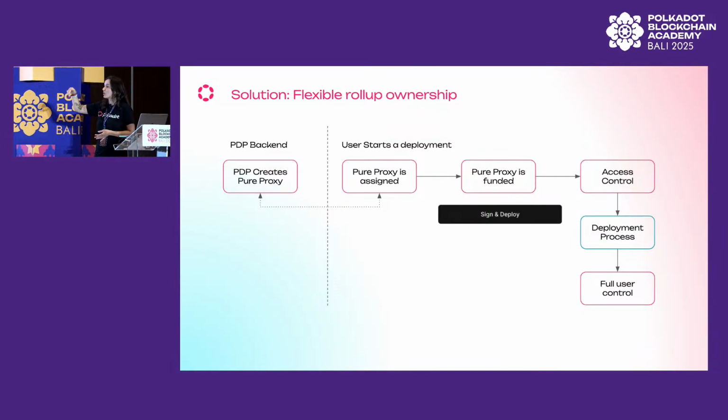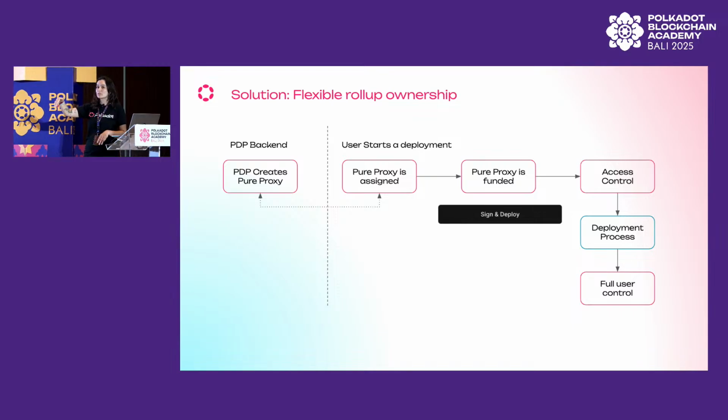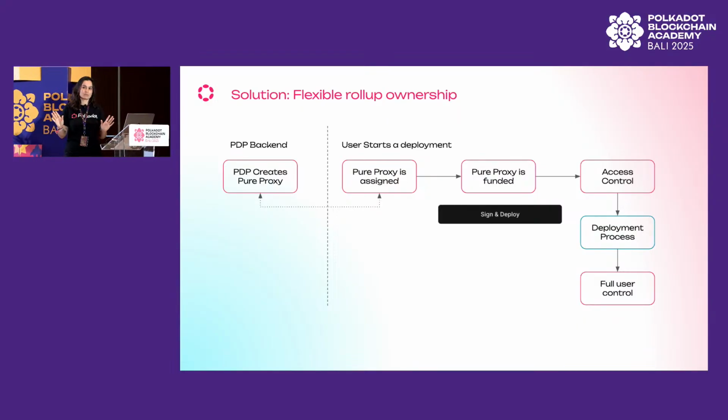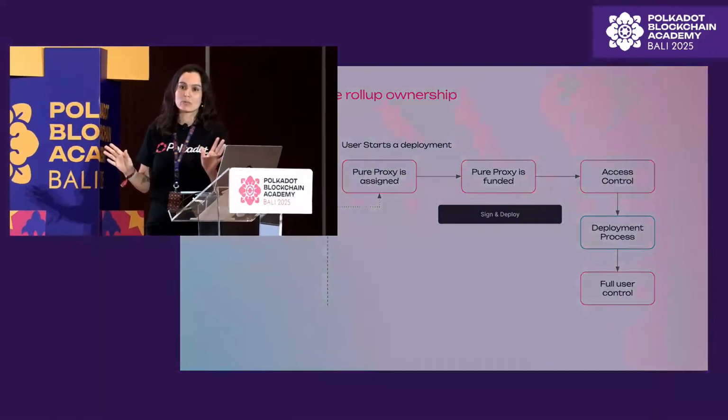So now at this moment, they are the owner of the proxy, and we have some rights to perform certain actions that we need to perform in order to register the parachain and do all the necessary actions. And then the deployment process happens, which is setting up infrastructure and spinning up Kubernetes and loads of different things. And after that, we remove ourselves from that proxy. So the user remains a full owner of all the assets, deposits, and everything. The only thing we do is we run the nodes for you at this moment.